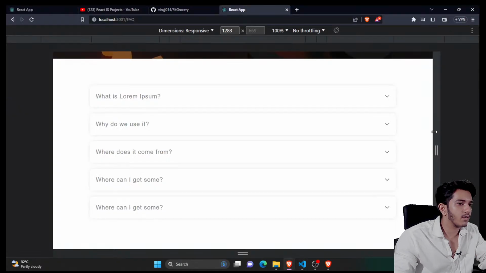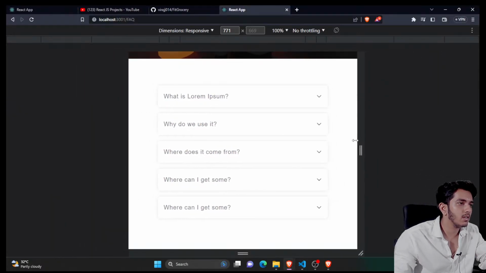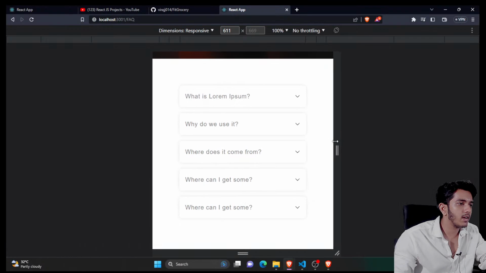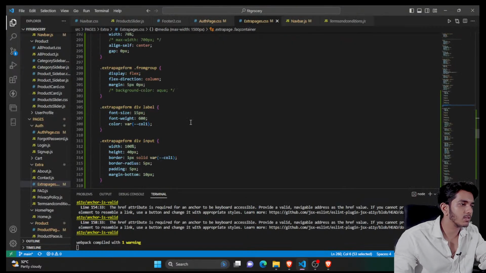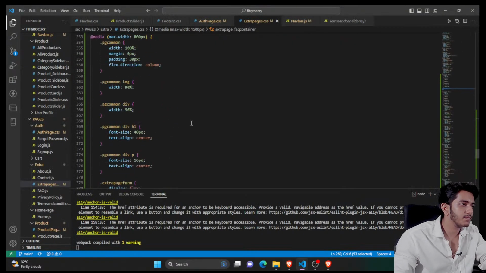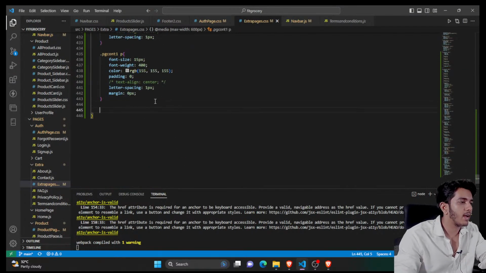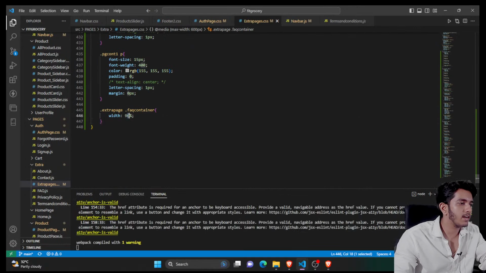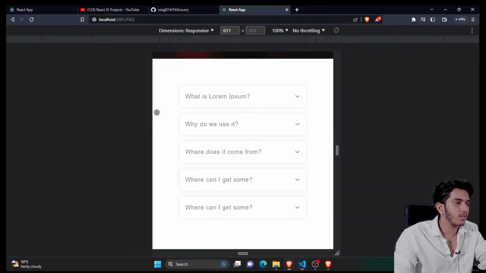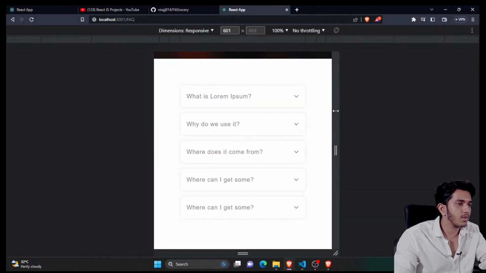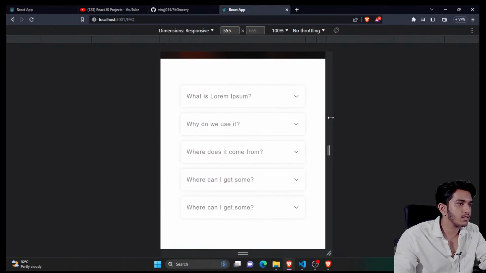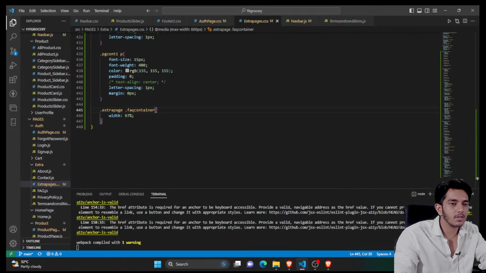And again, if I go to a smaller screen, around 600, I need to make it more visible. So around 600 here, first of all it will be taking 97% width. If I go here, you can see that it's actually taking 97% width.